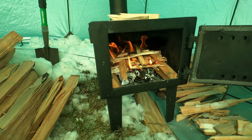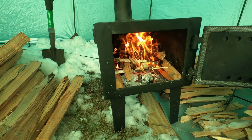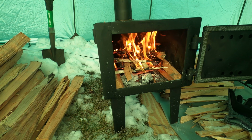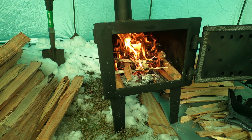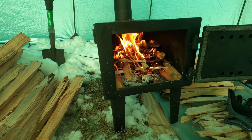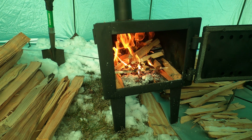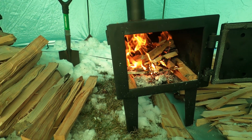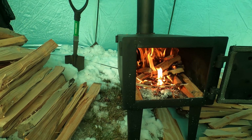All right, so far so good. Water goes on top. I feel like that's just water evaporation coming off there. All right, I gotta keep feeding it. You can see that one fire starter, I just used one of those little packets, and the fire is just on point. I used 4 pieces of paper.